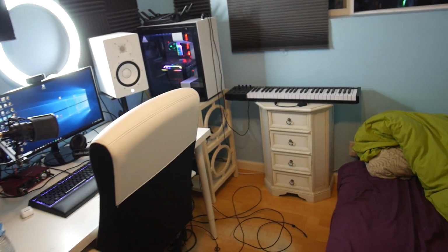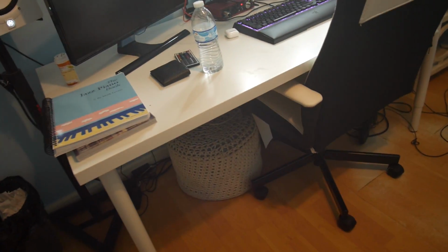But yeah, I just got a new desk and it got here today, so I'm gonna be rearranging my room. It's gonna be a good time. Alright, so this is gonna be a brief overview of what it looks like right now. Keyboard, computer, speakers, basic stuff. I'm really excited to get rid of these speaker stands because they take up way too much room.